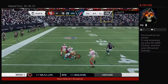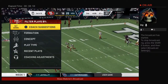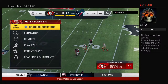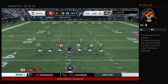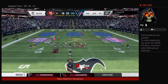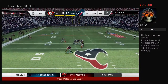Check, so he's got a man, complete. A huge play there for Houston. 57 yards. Sometimes the one-handed catches are unnecessary, but he was trying to ward off the defender with the other, so maybe that was just a good play. So that tells you that not only do they imagine those types of catches, they actually work on them with defenders jostling them in order to keep their concentration and haul it in.